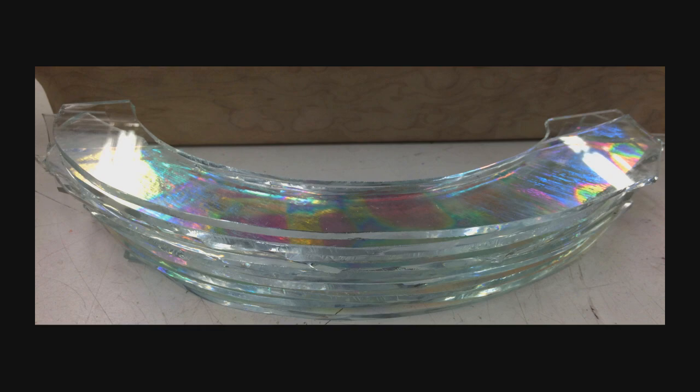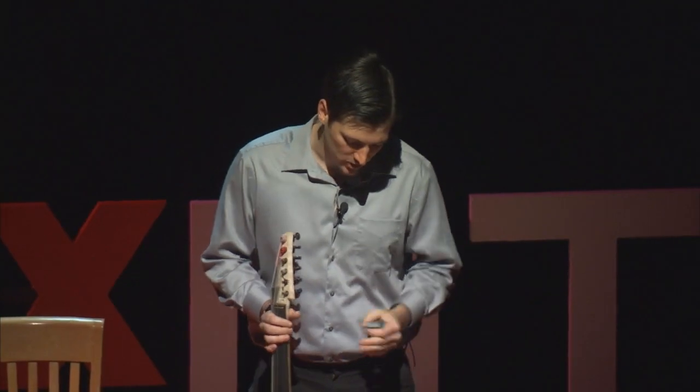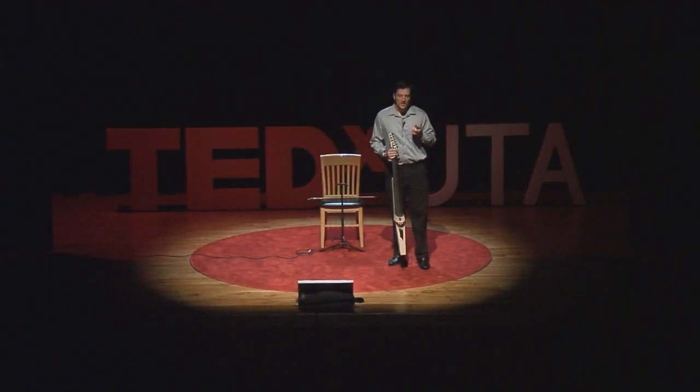And that pretty rainbow-colored glass that you see there, and more visibly seen here, is a glass called dichroic glass. Dichroic glass is the same glass that astronauts use on their face shields. It's a thin laser-coated layer of titanium on top of the glass. And I use this style because it helped fit and match the aesthetic look of the quilted maple that you see here. But something, this is another process shot, but something was always going wrong.